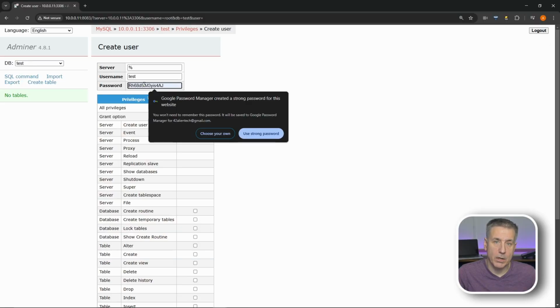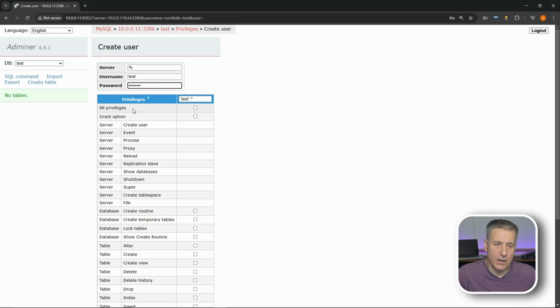Then under password, you're gonna create a password for that user. Most containers default to the container name for the database name, and then the user and the password. So the password you could set to whatever you'd like. Obviously my password manager threw in something here. Not gonna use that because I'll never remember it. So I'm gonna put in password, super secret.